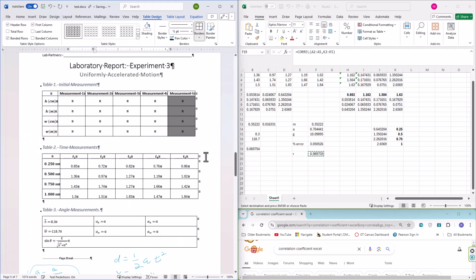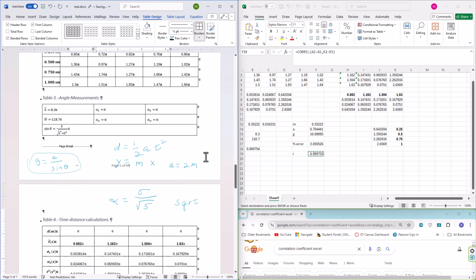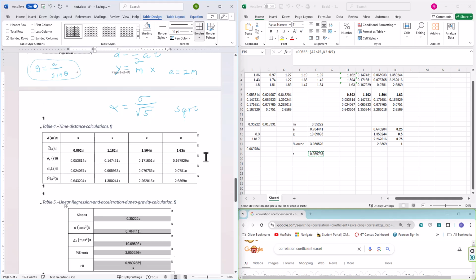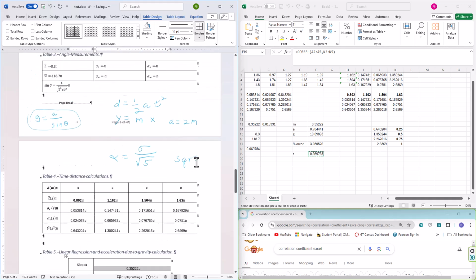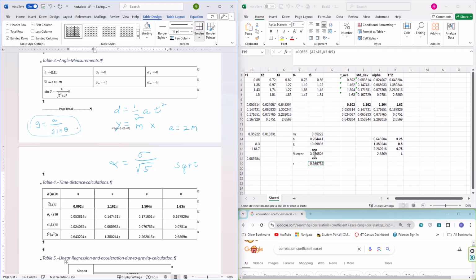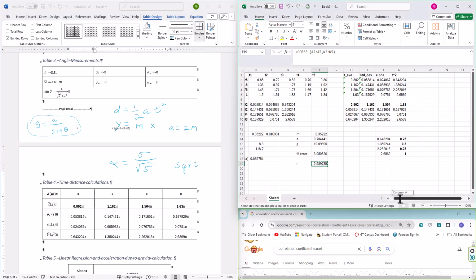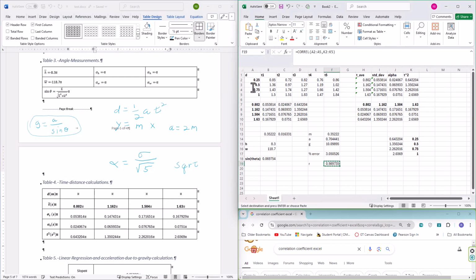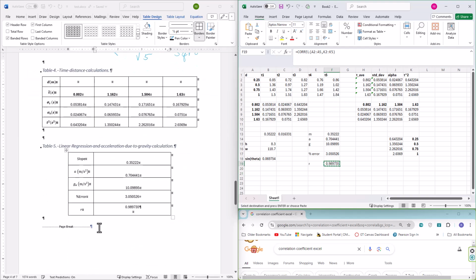But that is pretty much everything I wanted to show you. I'm sorry it's taking a half hour. I thought I would do it a lot faster than that. But nonetheless, that is pretty much how you can use this to do all of your data processing. I'm thinking that it should not be that bad. It might be a little rough the first couple of times, but this is a great tool that you can use to actually knock some of this stuff out, and also to transfer what you need to transfer into your report.